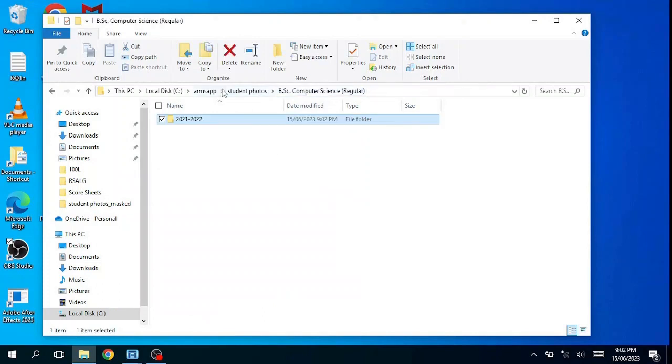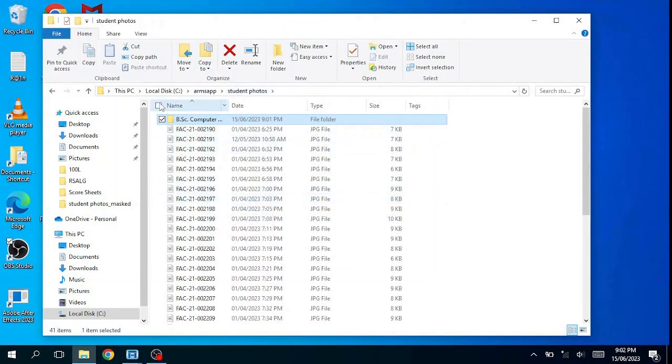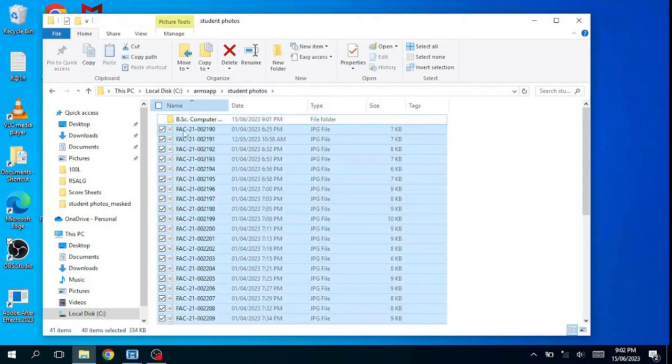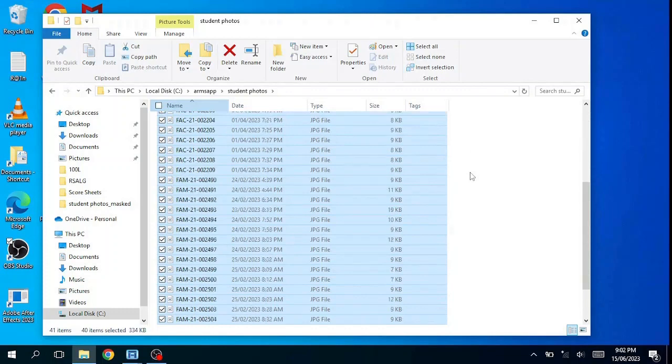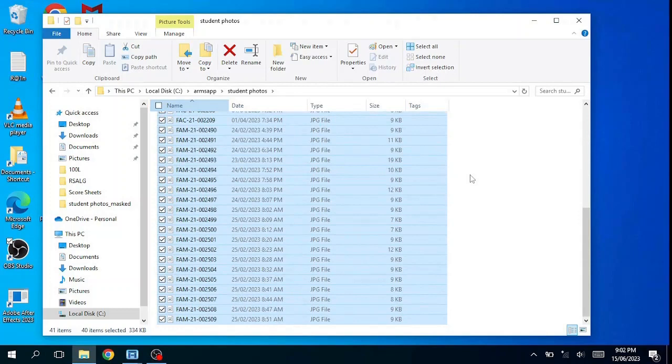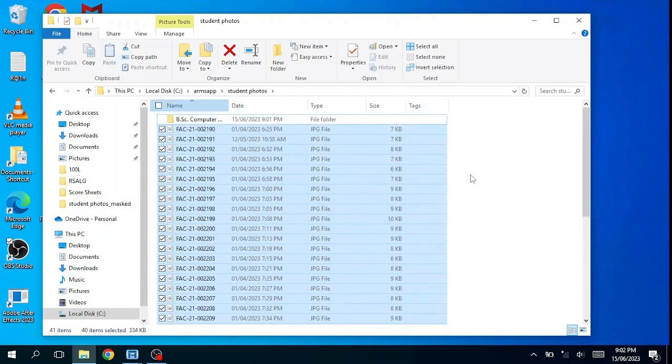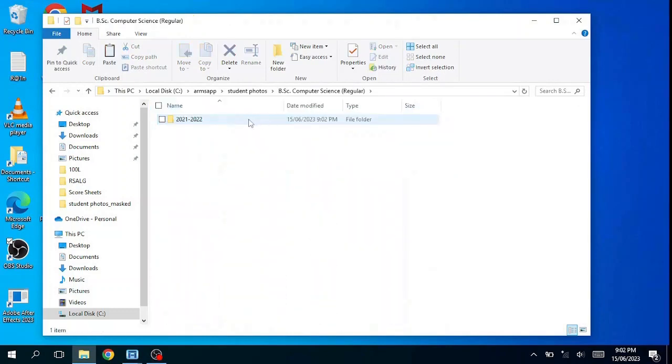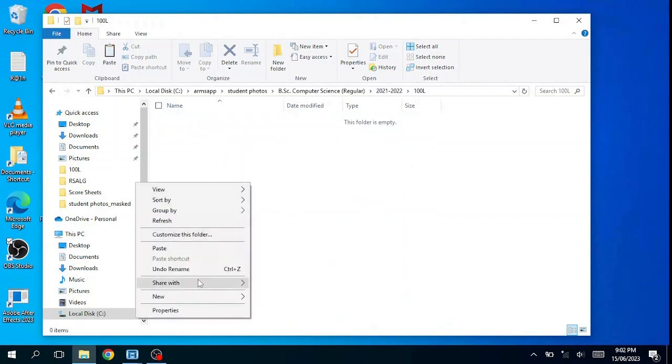So these are the photographs which we used to register students for 100 level, though not all of them were 100 level. Some were in 200 level. 3 students were in 200 level, so we separate them. I can't really detect which of them are there now, but my suggestion is when you are receiving them, you should know which of them are going to 100 level and which of them are going to 200 level, and you separate them.